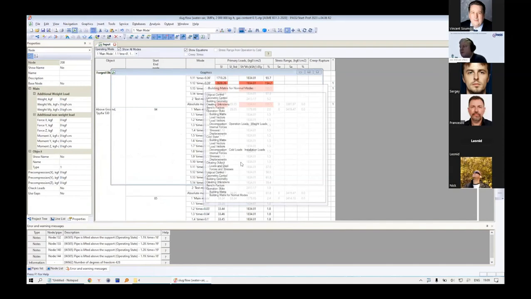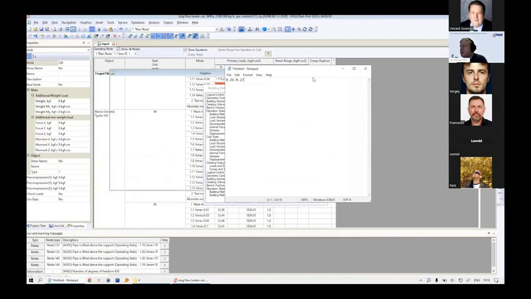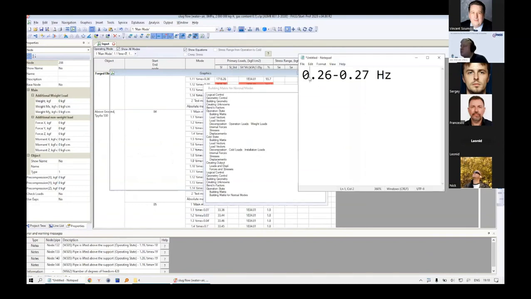After that, we can compare the results with the frequencies calculated using PASS/HYDROSYSTEM. From PASS/HYDROSYSTEM, we receive natural frequencies equal to 0.86 to 0.27 hertz. So let's see which frequencies our piping system has and compare with the PASS/HYDROSYSTEM results.